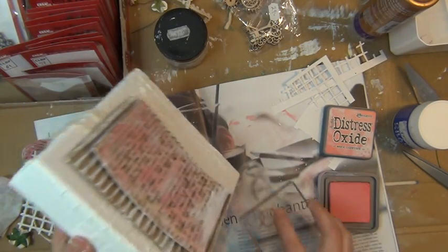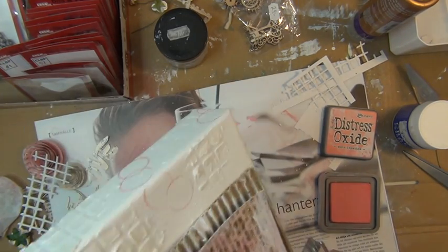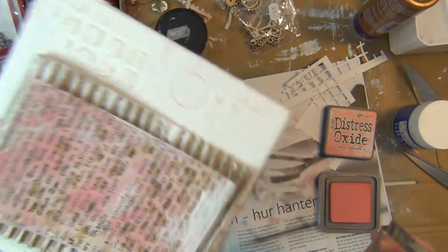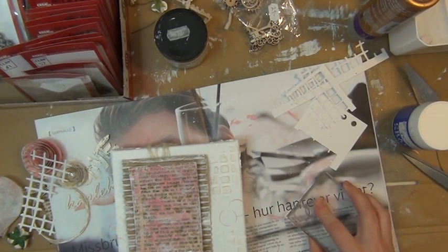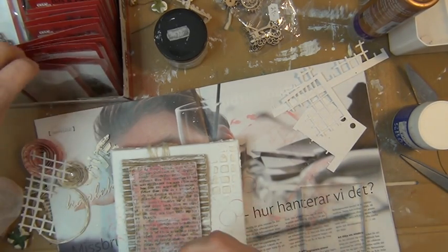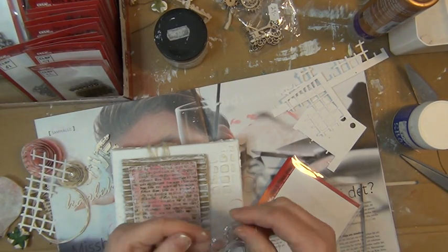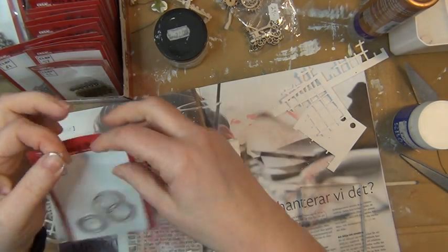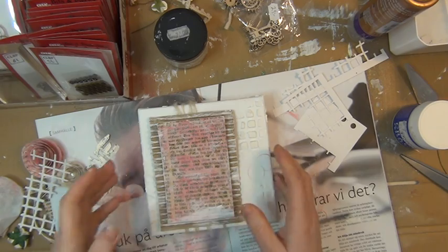So I'm just going to go there, stamp it off once, and perhaps I'll put it here then, on the edge there. I think that's going to do it. I'm going to stamp it off and put it in its pocket. Otherwise I don't know where it's going to end up. Like so. So it was 62, wasn't it? So there we have it. I'm going to put that on there.